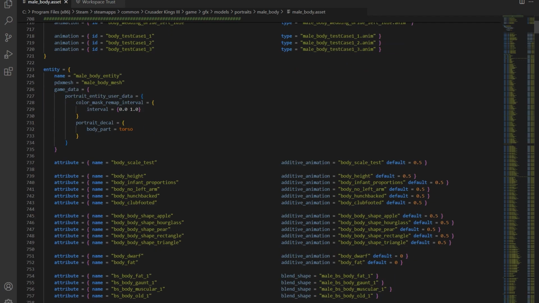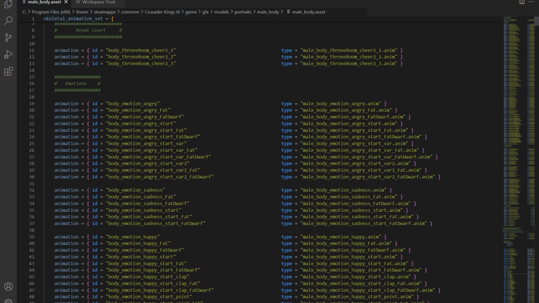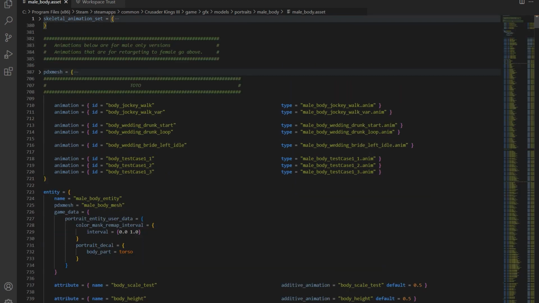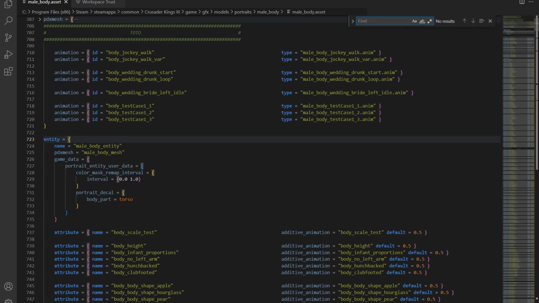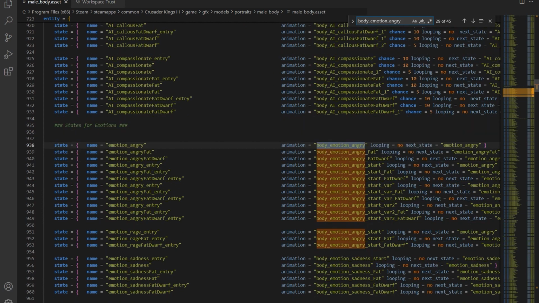Entities. These entities are where you actually call this thing. Let's say body emotion angry, right? So I'm just going to Control F, body emotion angry. So this is where it gets called. When you're creating your portrait, the state that you're actually going to call is emotion angry.